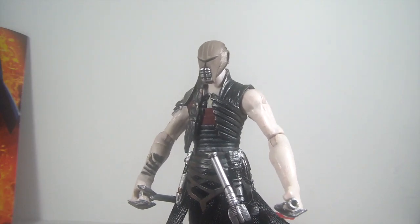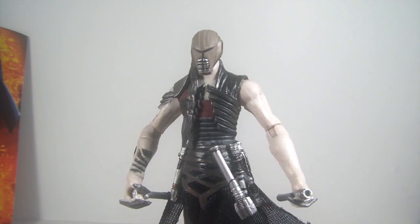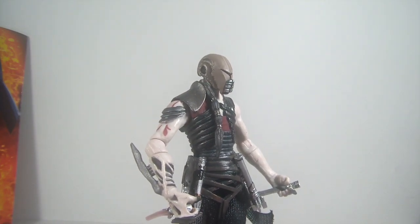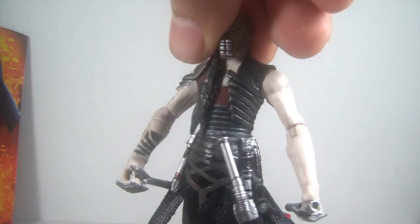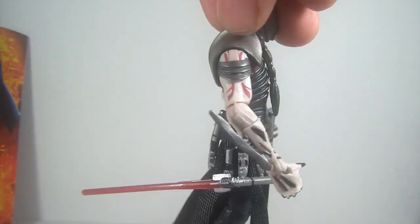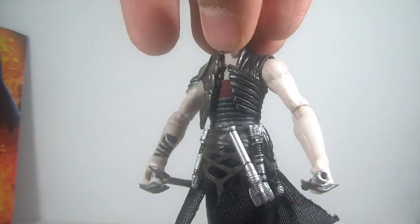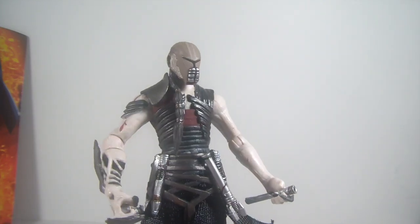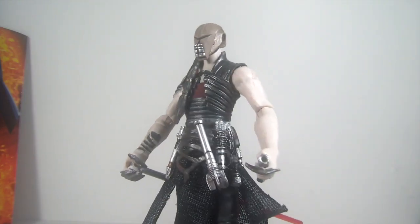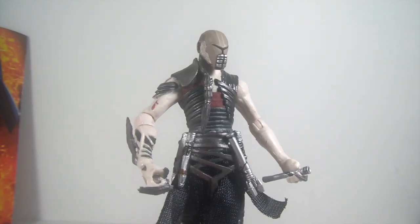Now on to Expanded Universe. I'm a big Sith fan as most of you know, and I'm just a big fan of EU figures. It was easy to choose my favorites. First, we have Starkiller — my number one pick last year and still my favorite figure overall in all my collection. Amazing figure from the Force Unleashed pack, Vader's Apprentice. Just so kick-butt. The detail, the lightsabers, the soft goods, the overall design of the character — fantastic. Great articulation, that helmet looks so intense. Actually, the first figure I reviewed.